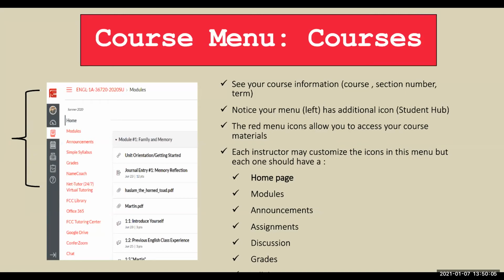What was the website that I go to log in to the Canvas? If you just go to fresnocitycollege.edu, so that's the main college's webpage, in the top right corner, you will see an icon that says My Portal. And you'll just click on that My Portal icon, and then it will take you to the page where it'll ask you to sign in.